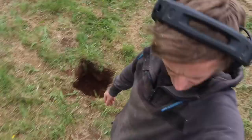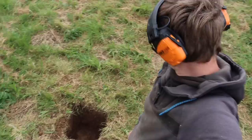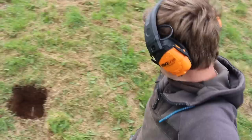Right, so I got all the holes and everything laid out. They're like 150 kilos of concrete each, so it's about 2 ton total, something like that, plus about 2 ton of wood in the building itself. So yeah, they're down to the nice hard clay, so that should anchor the frame quite well. Now I need to make some boxes and forms for it, so that's what I'm doing now.